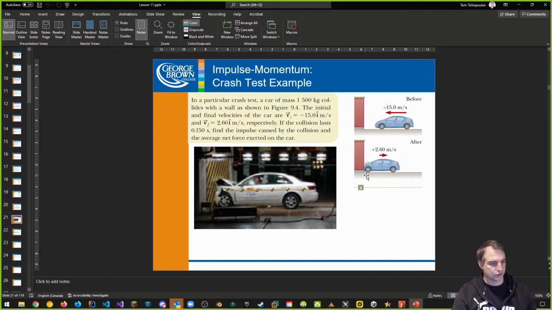And where does the energy go? Remember, energy can neither be created nor destroyed. So where does it go? It goes into heat and sound, the crumpling noise and all that kind of stuff, as well as the car, the original object, the rigid body, deforming. That's great for real life. For your assignments, there's going to be no deformation. I'm not expecting you to deform anything that you're colliding with. So that's something to understand when we're doing stuff.